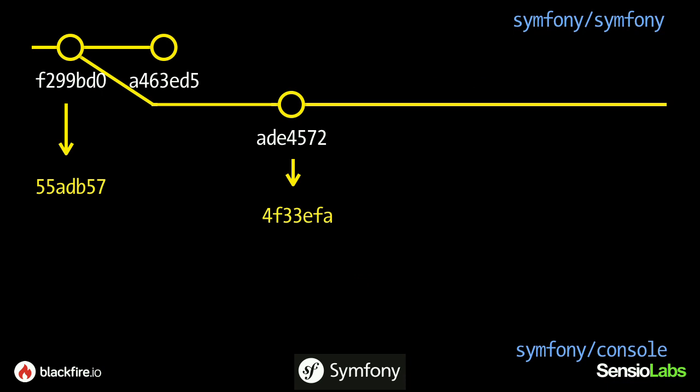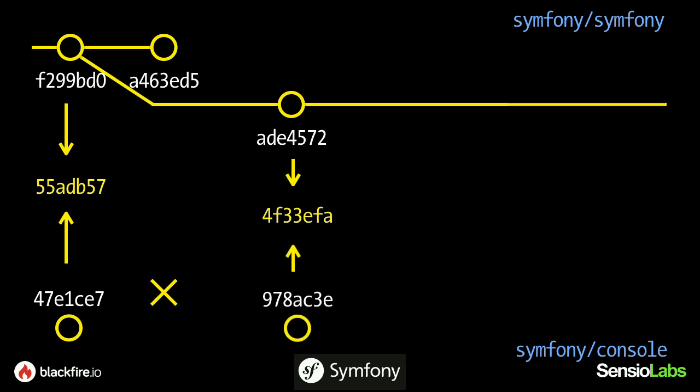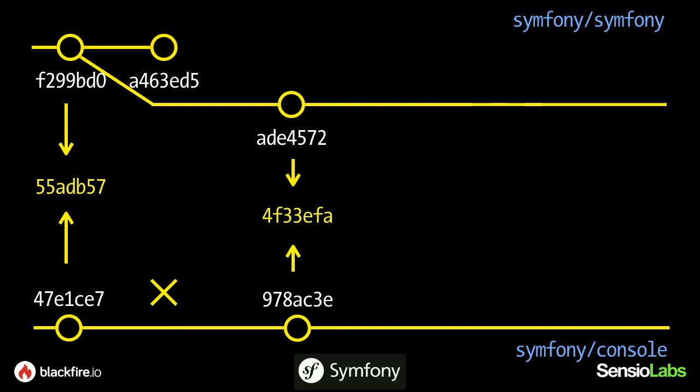So at the top you can see the history of symfony/symfony. For each commit, you can see that we have the tree or nothing. For instance, the second one, we don't have anything under the console directory. So what we can do when we split, for each commit in the history, we create a new commit, and the commit points to the tree coming from the main repository. And of course, we skip the commit if the tree does not exist, so there is no commit because there is nothing under the console directory. And we do that for all the commits. And then we can reconnect the parents, and we have the new history, which is going to be exactly the same as if you would have created the mini repo directly without the monorepo.